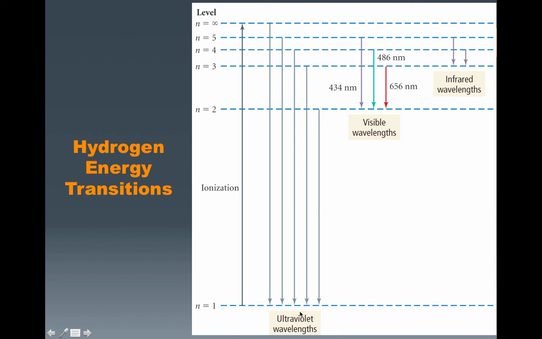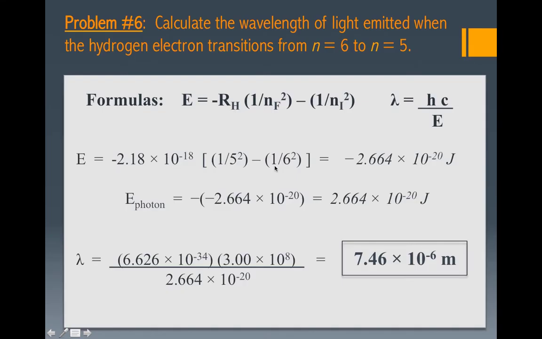So if we look at all these transitions, the different orbitals are listed here. We can talk about the electrons moving up and down and traveling at different wavelengths and landing in different spots in the hydrogen atom orbitals. So if we look here, notice, it doesn't matter where they start, but if an electron lands in the n equals 1 orbital in a hydrogen, you're going to get an ultraviolet wave released. If the electron ends in the n equals 3, you're going to get infrared. And if the electron lands in the n equals 2, you get visible light. These are all called series, electron transition series.